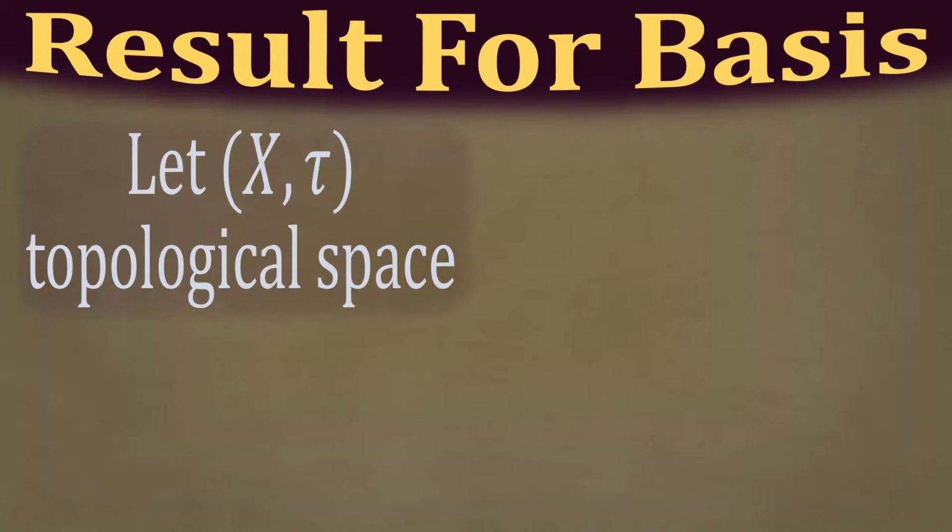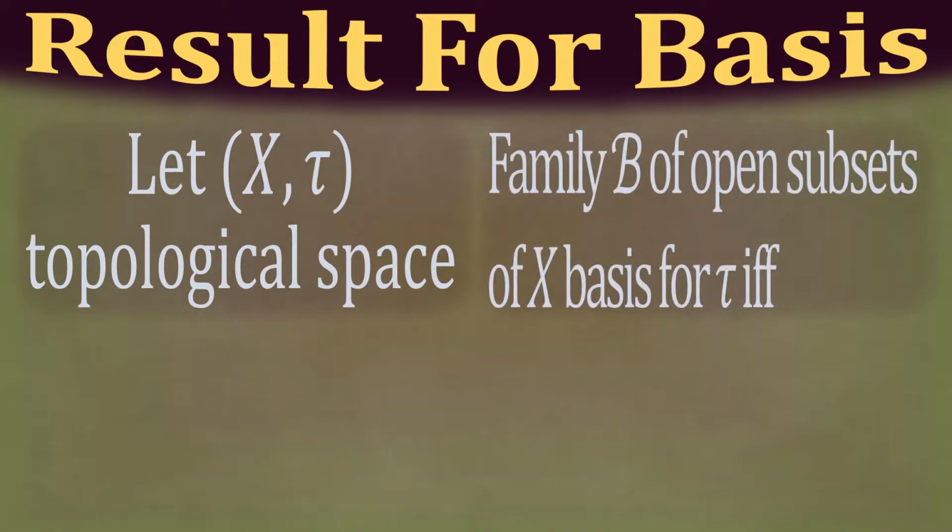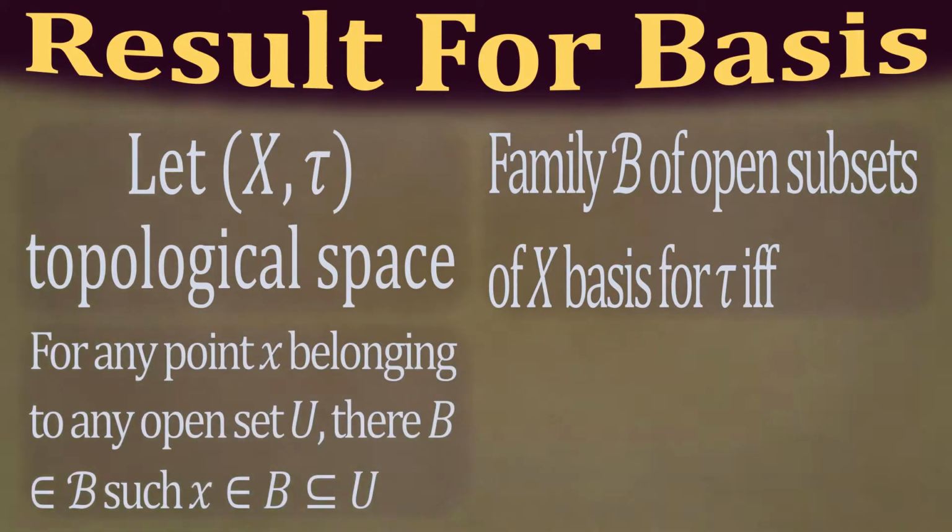Now, let's give a result for a basis. Let (X, T) be a topological space. A family B of open subsets of X is a basis for T if and only if for any point x belonging to any open set U there is a B in B such that x is in B, which is a subset of U.